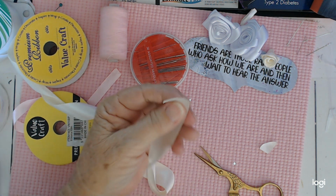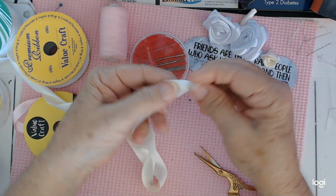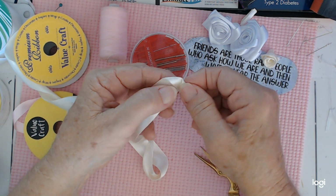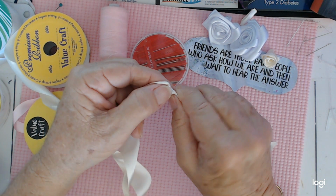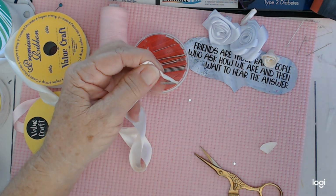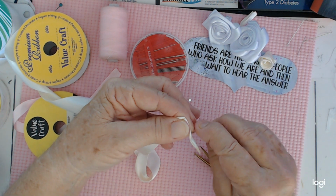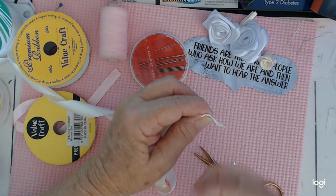I'm just singeing the end of my ribbon so it doesn't all come unraveled and fray on me while I'm doing it. So I'm just going to stitch that up, just a couple little stitches.